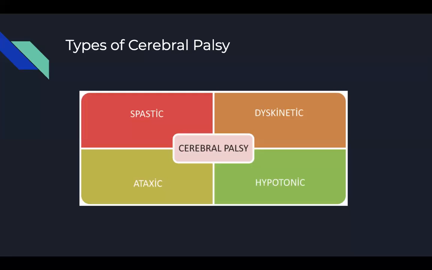So the second type of CP is known as dyskinetic cerebral palsy. That includes problems with the manipulation or coordination of movements of both the upper and lower extremities, which results in difficulty sitting and walking, real basic tasks. So the individual often has uncontrollable movements, described as rapid and jerky or as slow and writhing. Sometimes the person's tongue and face are affected as well, and the person has a difficult time speaking, swallowing, or sucking on a straw.